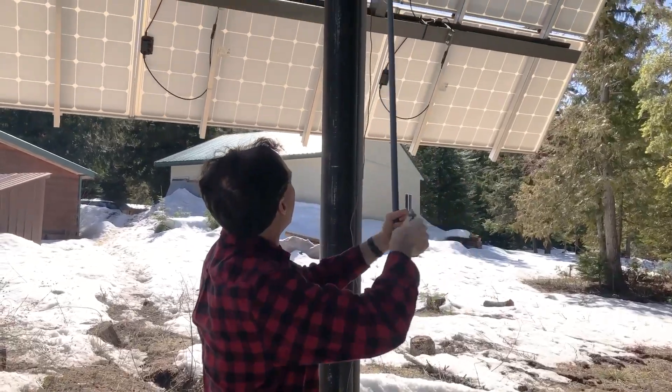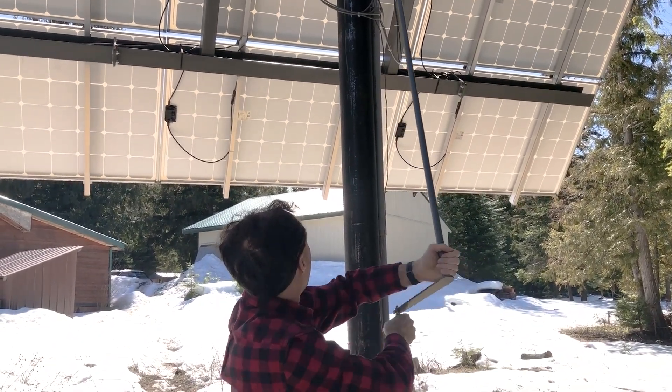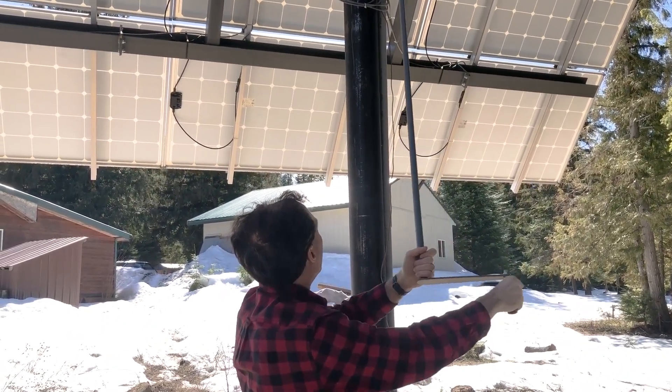The maintenance pretty much centers around the batteries. There are a couple other things you could do, such as adjusting the solar panel angle — we already did a YouTube video on that, and here's a link at the top of the screen. Depending on the type of mount you have for your solar array, that is one very minor piece of maintenance, but the bulk of it centers around the batteries. If you have a bank of lead acid batteries — the kind that have an acid solution in them that need to be watered — that's the kind where there is a little maintenance required.